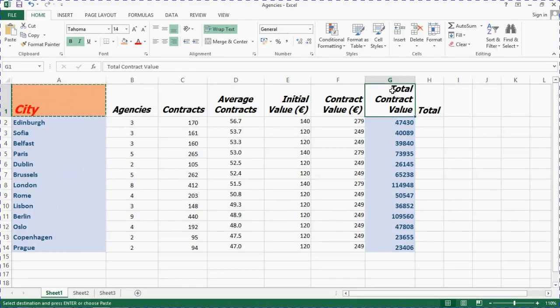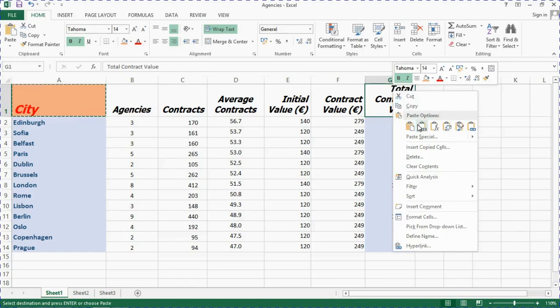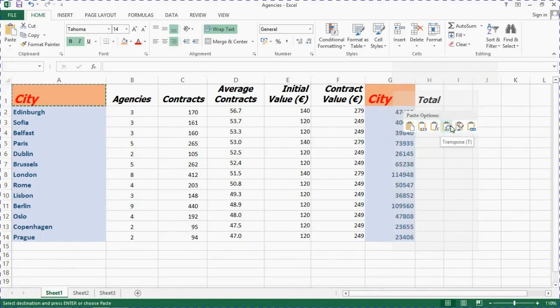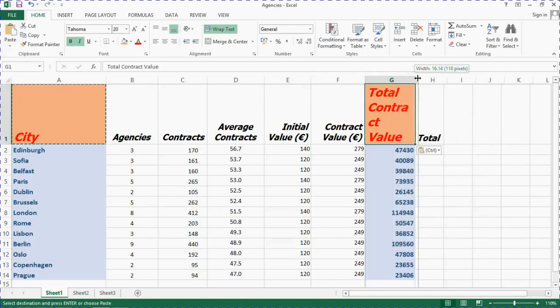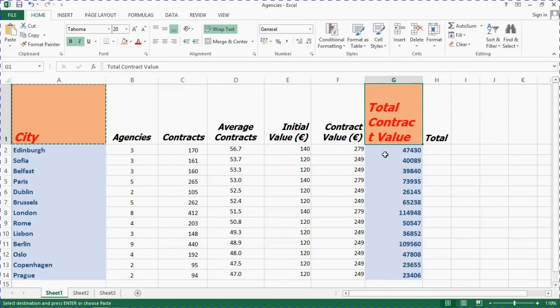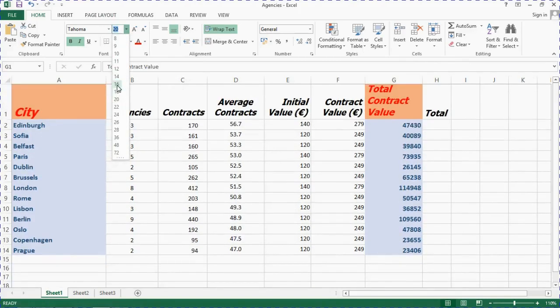So I'll click into that one cell there, right click, and run along my paste options here, and you see the tips are running along the bottom here, and it's formatting that I want. Okay, and I'm just going to need to widen the column slightly to allow the text there. I could also still now reduce the font size on that, bring it down to say 16 so it fits into the cell.